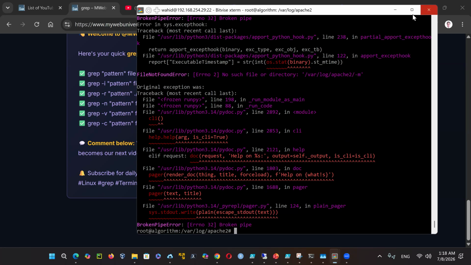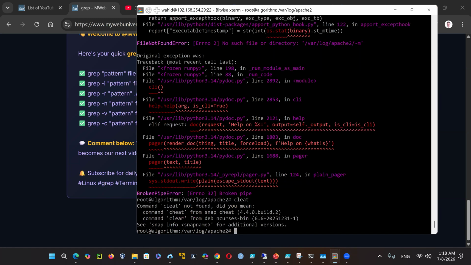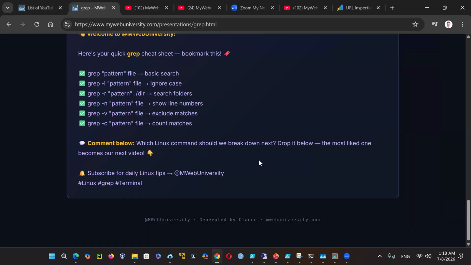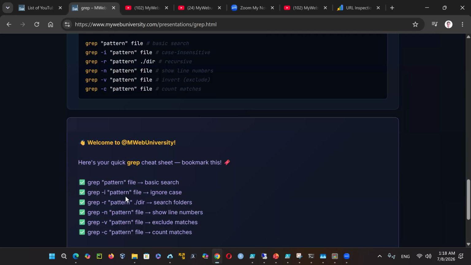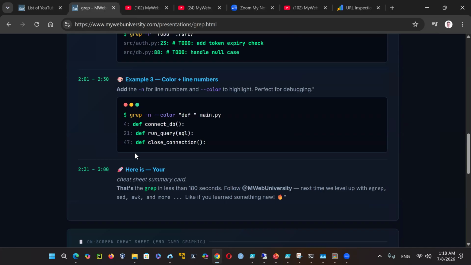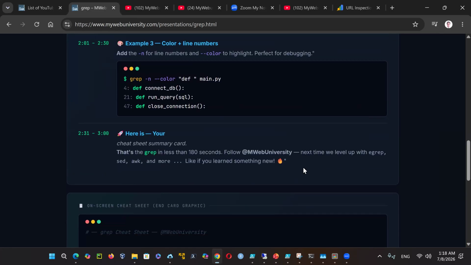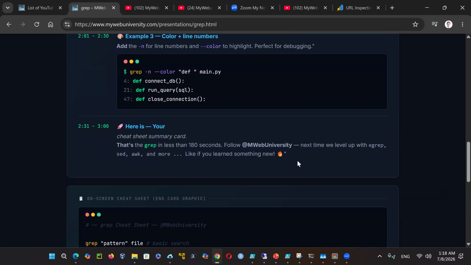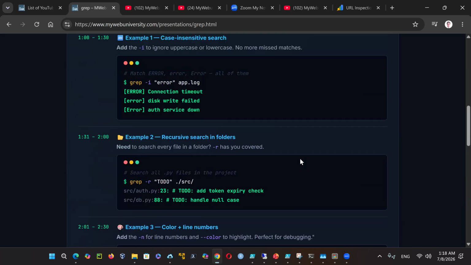I hope you learned something. This is very cool. Usually you do it on the password file, shadow file, log files, and other stuff. And then you could also do it on your programs. Like here you see looking for the def function, for defining the function on main, and you could do it on your Go language, C language programming. grep is your friend.